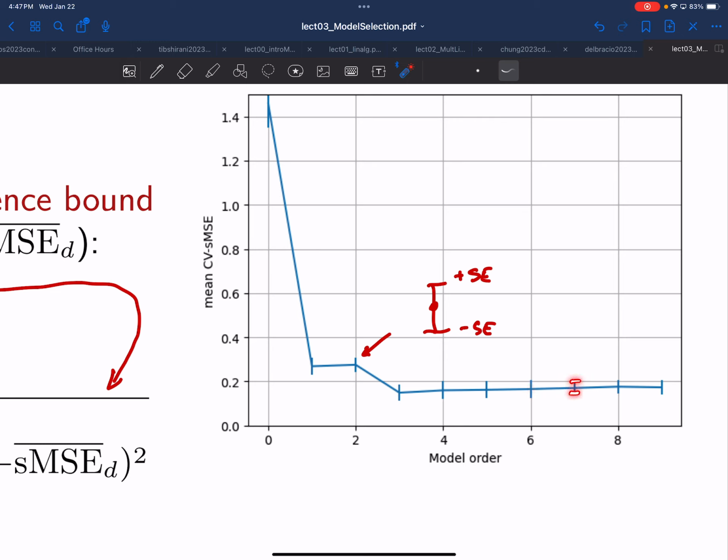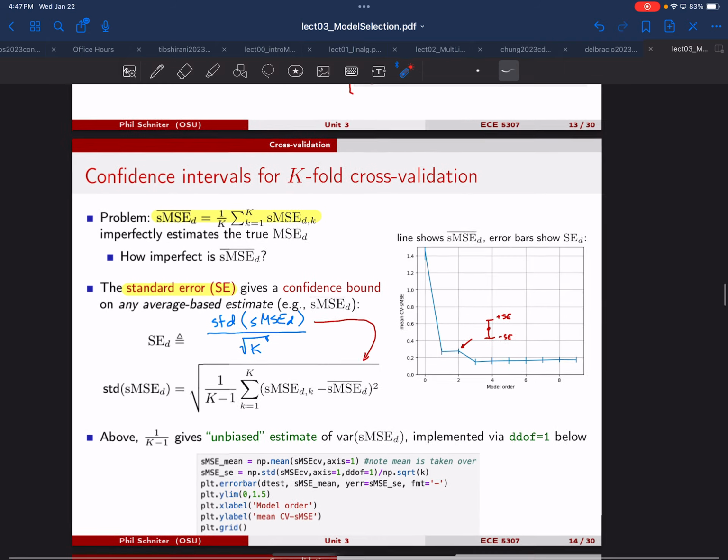These error bars are telling you that you shouldn't really trust the very specific value here. The true number could be anywhere in this range. The true number could be anywhere in this range. So it says to be careful, don't really trust these more than you should. And this one you can see has a much bigger error bar.